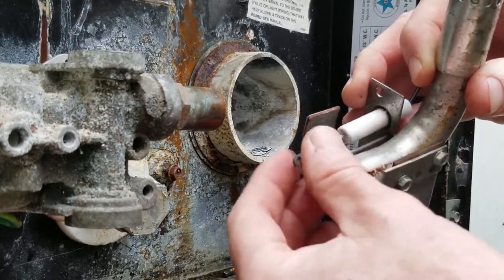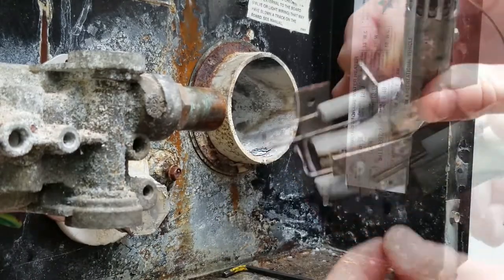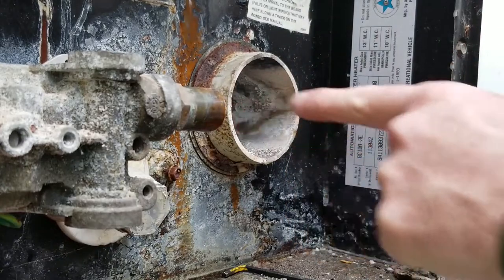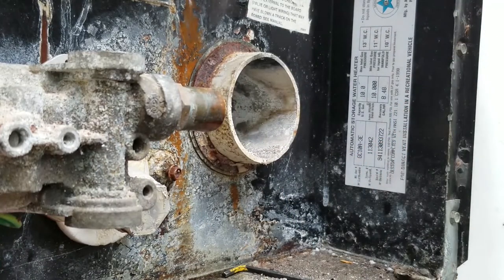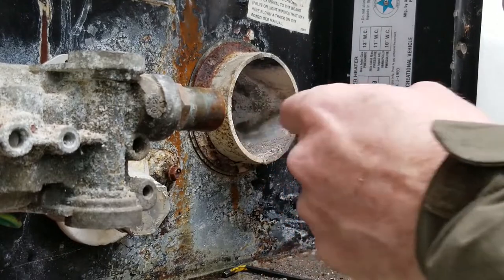We've made our eighth of an inch gap. I've also seen where these are kind of rounded off, so that looks good. There's just some ashes, some soot in there, but the rest of this looks really good inside. You also want to make sure that, I find these little round chimney sweep things, like a foot long, you just kind of run it in and out of here and it'll help clean this. But this one doesn't look bad.